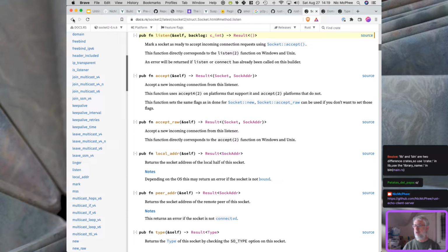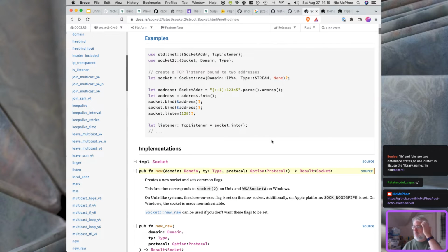Okay, so we don't actually do anything yet. We'll have to call socket accept to get something. Oh, there's a TCP listener socket. Maybe I should look at that as well, because that might be useful? Don't know.